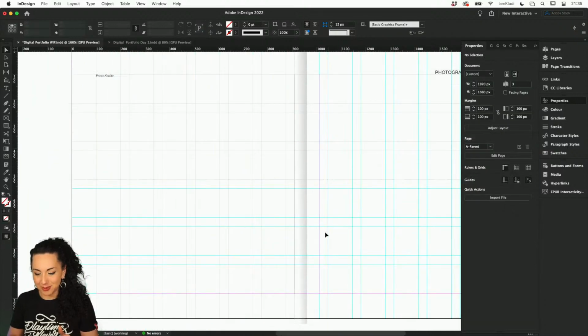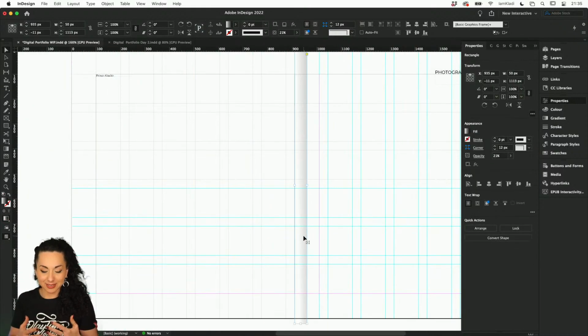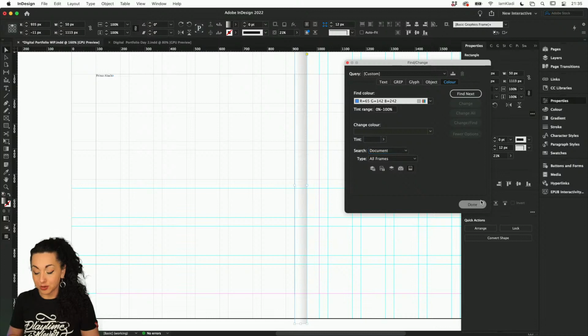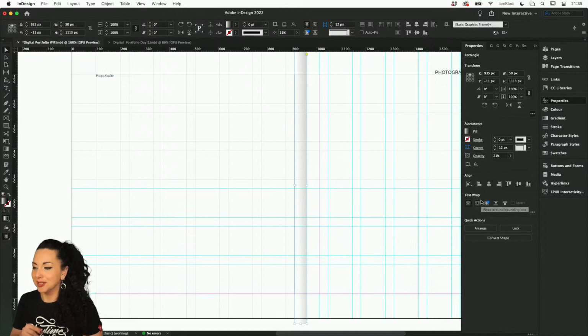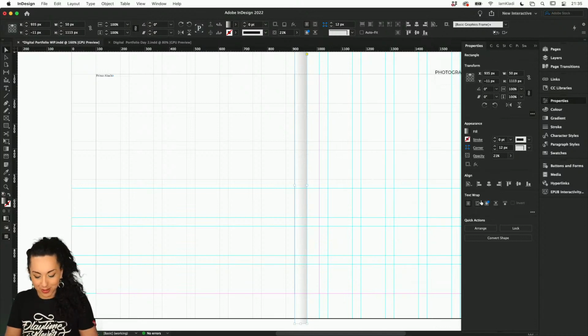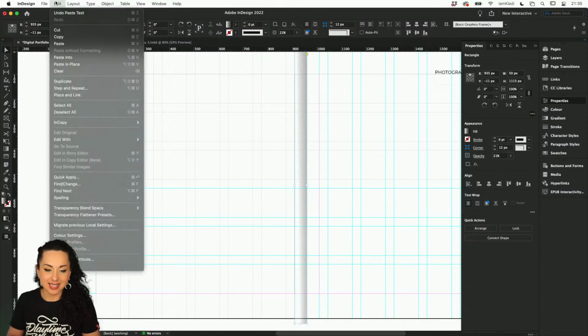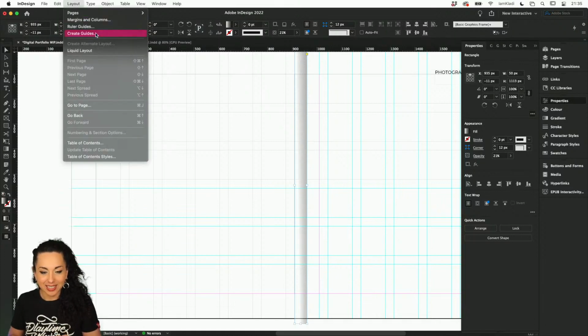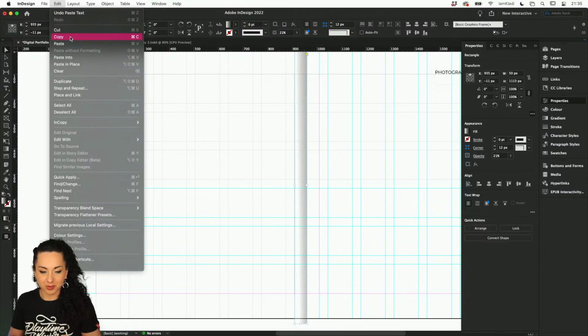And now all we're left to do is to select the rectangle, press Command C or Control C if you're working on Windows, and then Control F or Command F. That will be Illustrator. Shift Option Command V or Shift Alt Control V on Windows to paste in place. You can find these commands also under Edit. You will see here the shortcuts. So copy is Control C, and paste in place is Shift Option Command V.